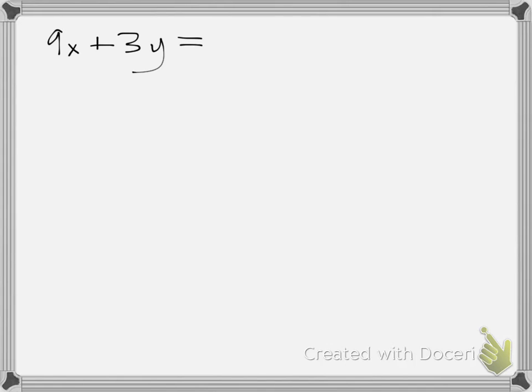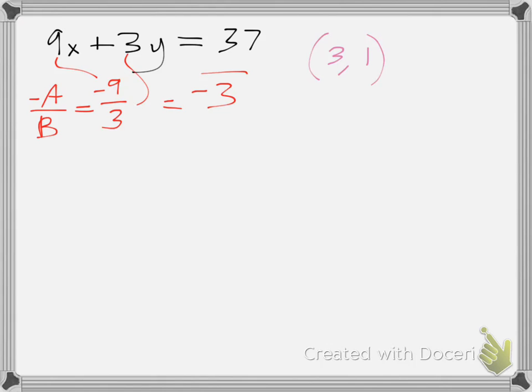If we had something different, so let's say we had this line, and we needed to have the equation parallel to that through 3, 1, we would need to either know a lot about this. We could convert it to slope-intercept form and find the slope that way. I know a shortcut to finding the slope in this form. It's negative a over b. So the opposite of a divided by b. So the slope of this line is negative 3. So if I'm looking for a parallel line to that, I know it's also going to be negative 3.